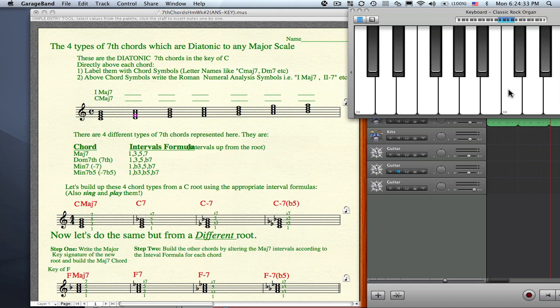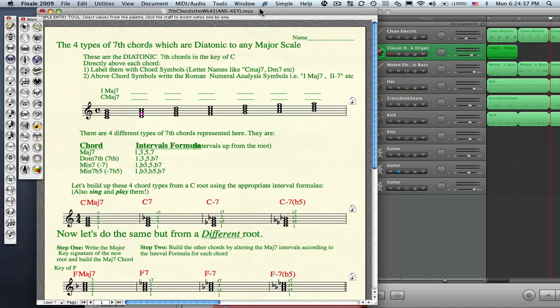So we have to be very specific about how we label these chords. We've got to label them exactly as what they are. So take a minute now to label all these chords.